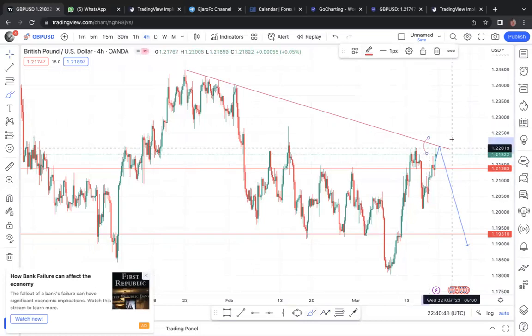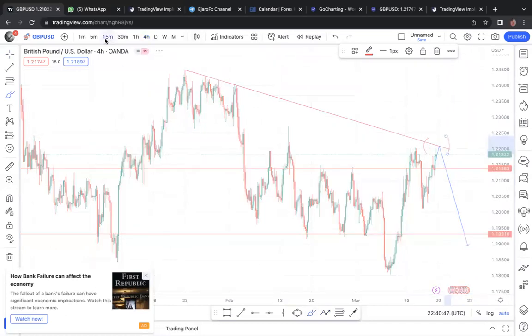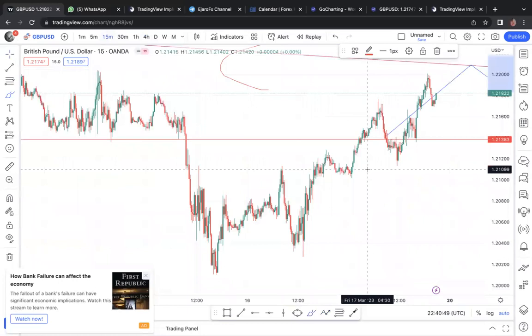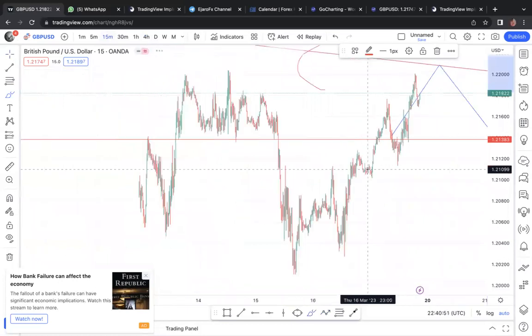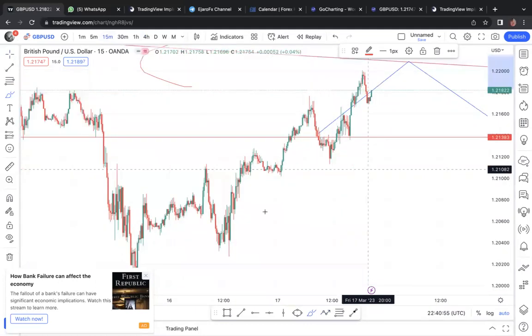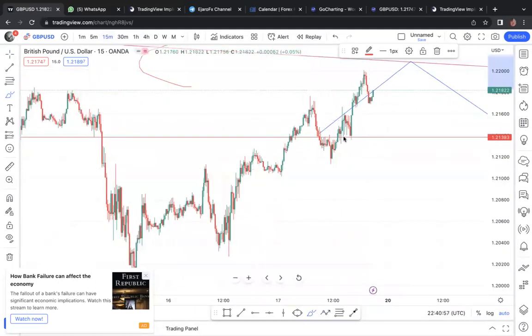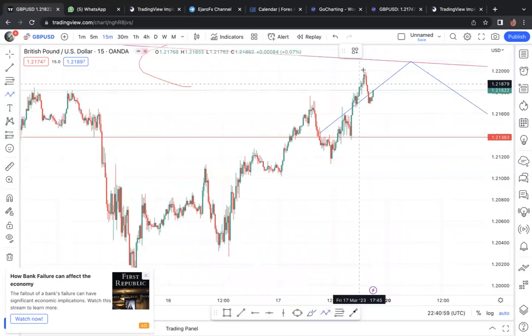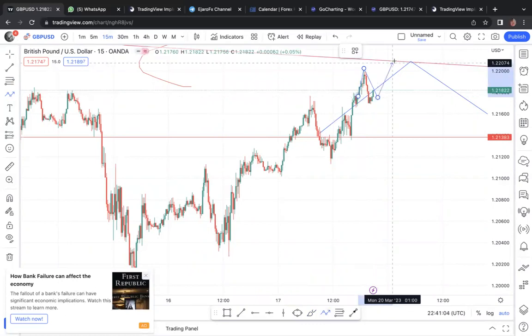In this place here, you go to 15 minutes and wait for a double top. If you don't see a double top there, just leave that market. Don't be in a haste. Be patient. Don't be in a haste to go and lose your money. You wait here. See, the market has given you the first head. It is coming down, then going back up here again. Upon reaching here, the market should be shorting.